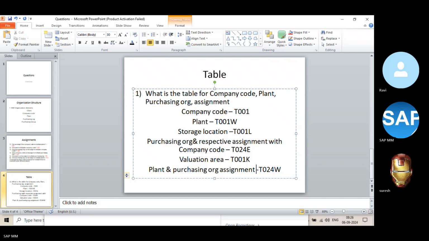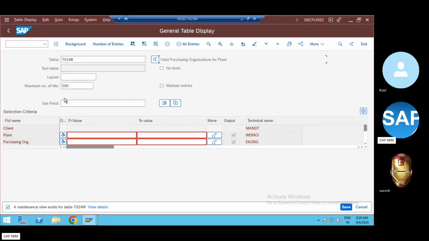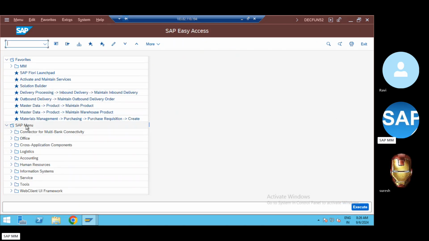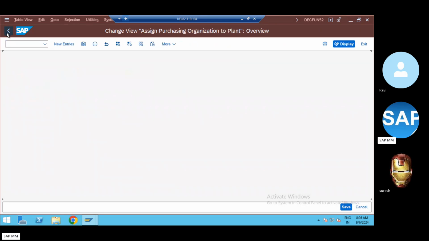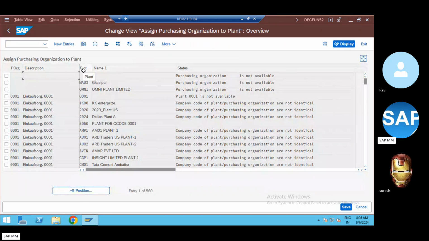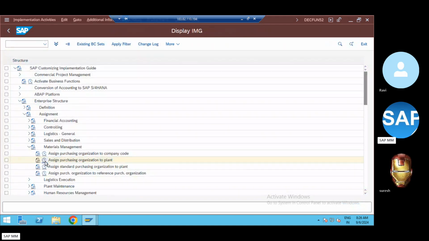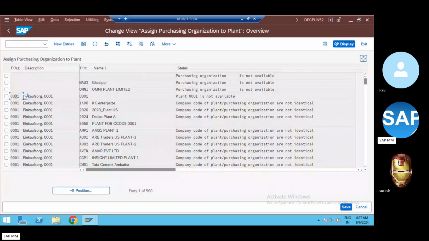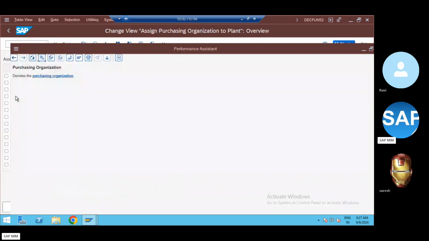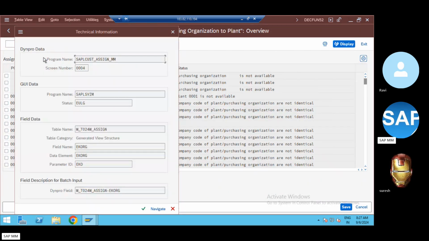Yes, sir. Okay. So every assignment has different tables, and each assignment is mapped accordingly. In case you are preparing some reports, this information is very important, like tables, how we can validate and how we can check. In case you are not able to see the view, you can go here, press F1, and you can see technical information. That information will tell you exactly what the tables are.